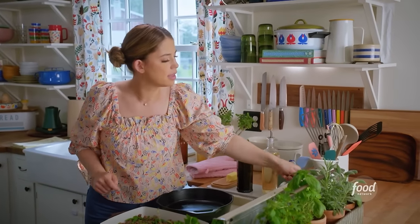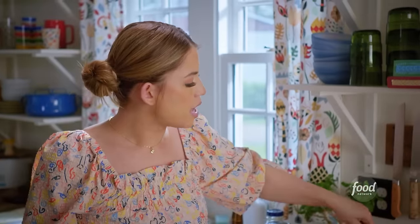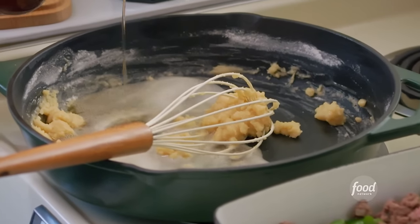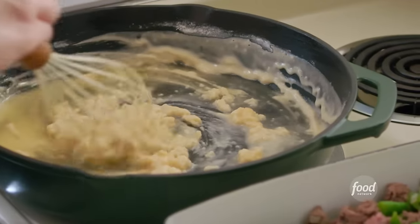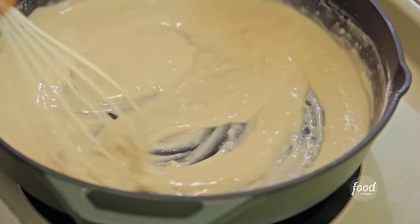I'll drain and wipe out this skillet and then make my cream soup mixture. I'll turn the heat back on to medium and melt a quarter cup of unsalted butter. I'll start to build a roux, which is going to thicken up my chicken stock — that'll be the stand-in for canned cream soup. I'll add a half cup of all-purpose flour and whisk it in with the butter, and let it toast a little bit so the flour flavor cooks off. I'm adding in a bit of beer, which will add some acidity and depth — I figured us Midwesterners won't mind a little beer in the hot dish. I'll gradually add 2¼ cups of low-sodium chicken stock, and the key to the smoothest sauce is to add the liquid gradually and to whisk continuously.